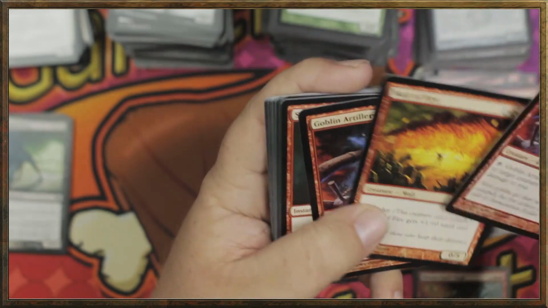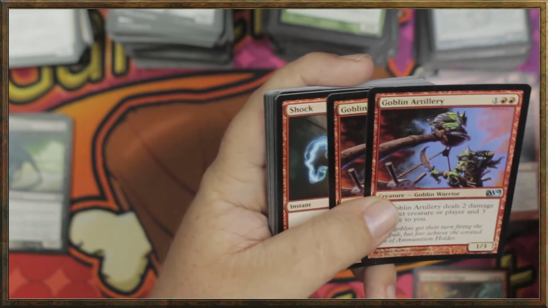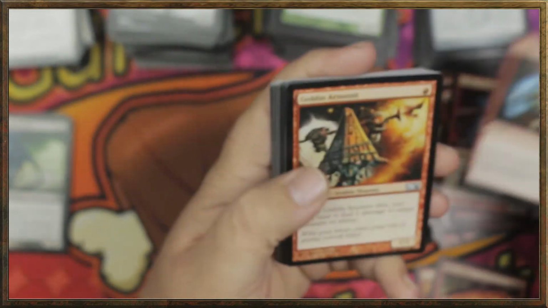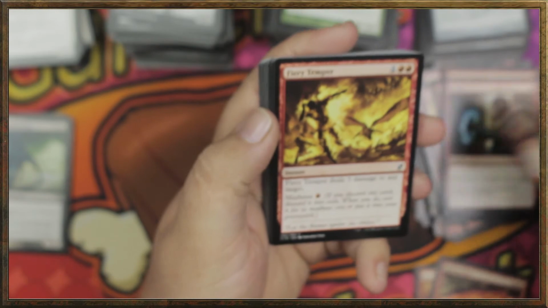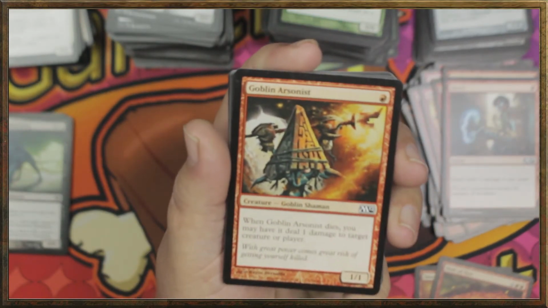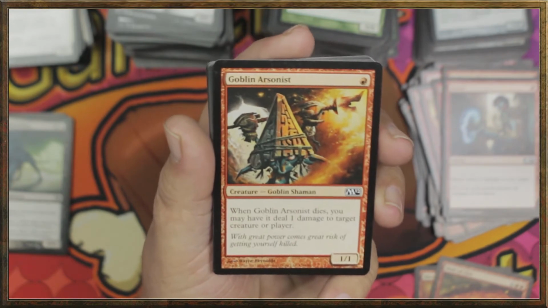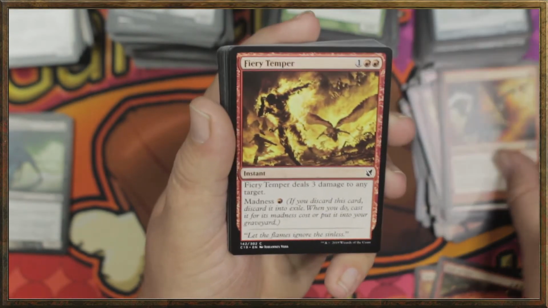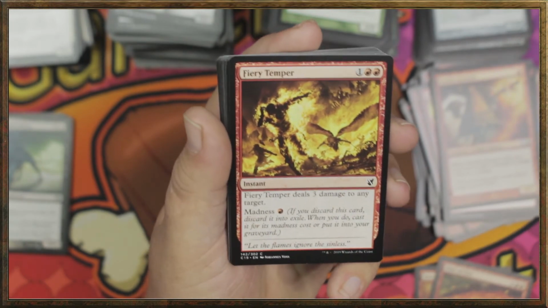Another Goblin Artillery. We can't put another Wall of Fire in. Oh, we're going to put it in. No. Goblin Artillery, Shock, Goblin Arsonist. Oh, I didn't read Shock, sorry. I didn't read Goblin Arsonist. 1 red mana for a Goblin Shaman. When it dies, it deals 1 damage to target creature or player. So, yeah, of course.